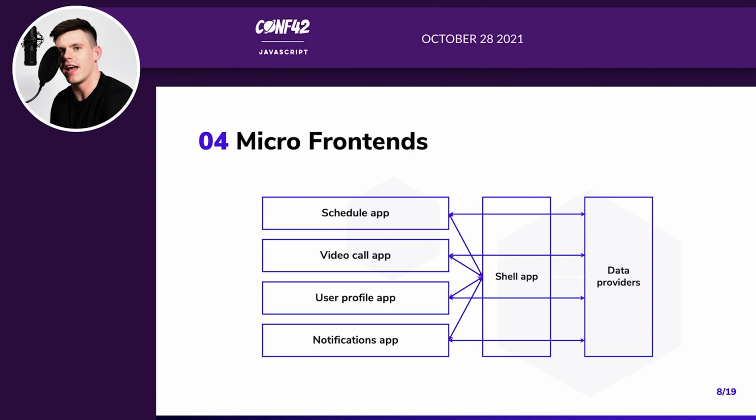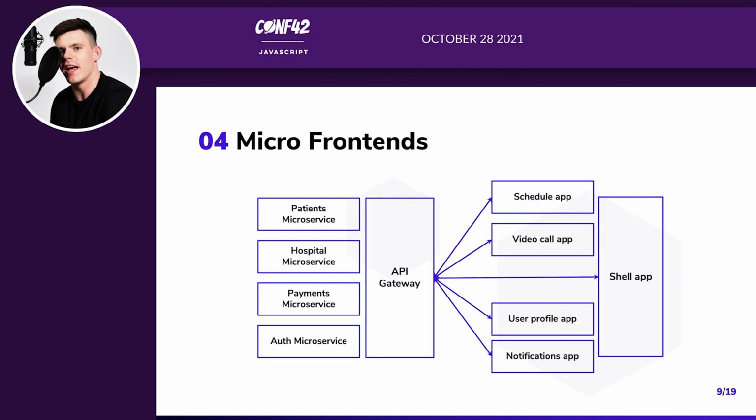Each module can integrate with the microservices directly or indirectly, or with some single API, or with any data source or data provider we want to include inside our architecture, inside our platform. The shell app can also integrate with the data providers and then expose this data to the micro apps. It depends on the case. Let's take a look at more advanced usage.